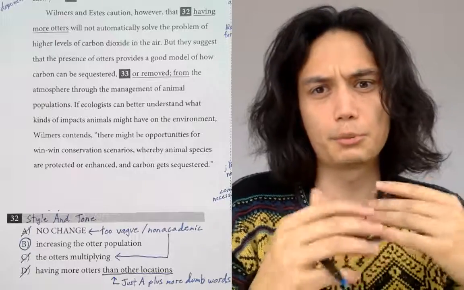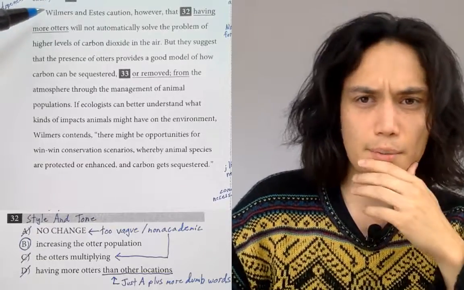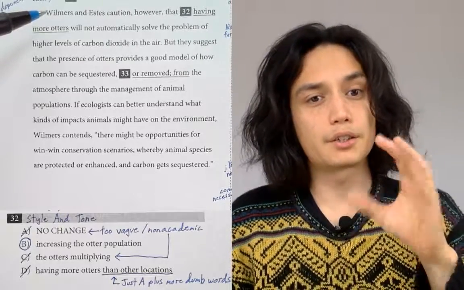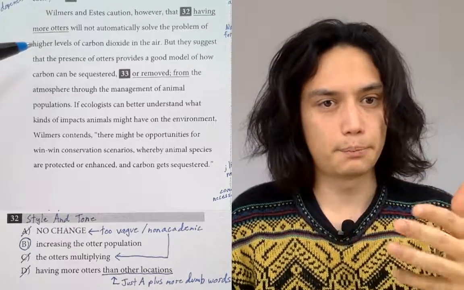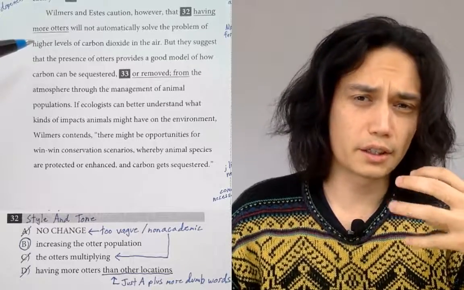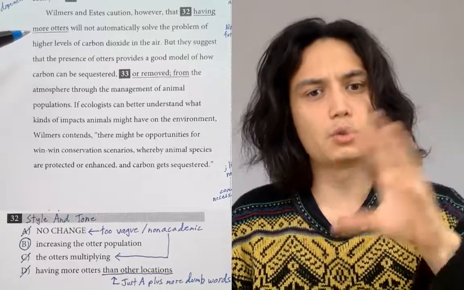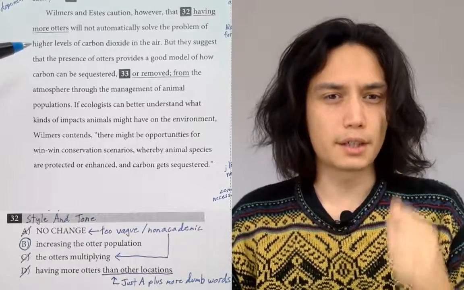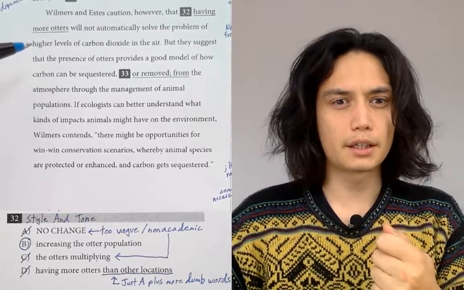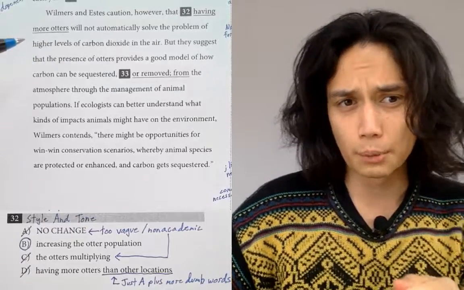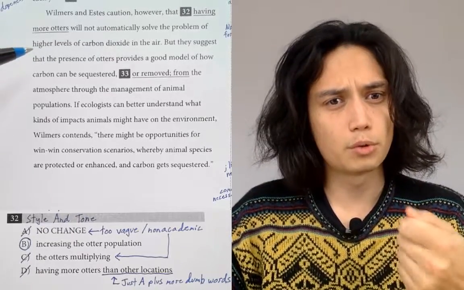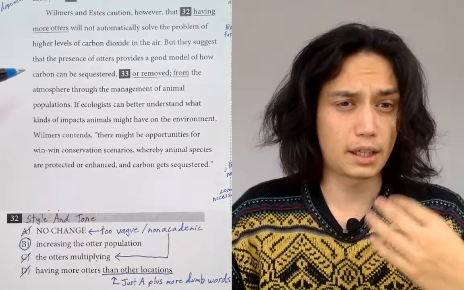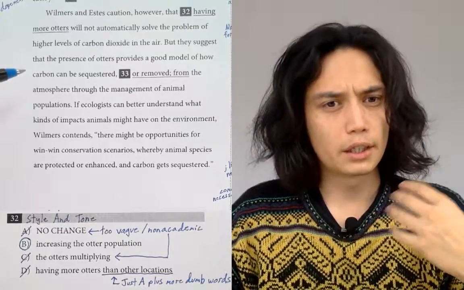And let me go into a little bit more detail than that. Here, in the context of this passage, we're talking about how Wilmers and Estes have discovered this link between sea otters and kelp, and the link between that whole dynamic and helping fight global warming. Here, these are two human scientists who are doing science to solve the very human problem of climate change, of global warming. And we're thinking about these questions in the context of what can we do? Who are the decision makers?